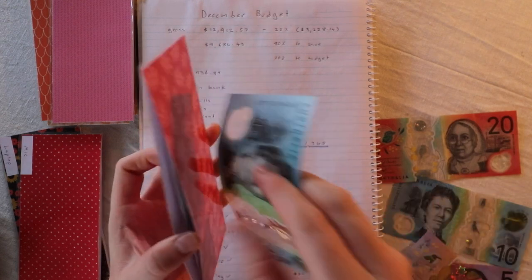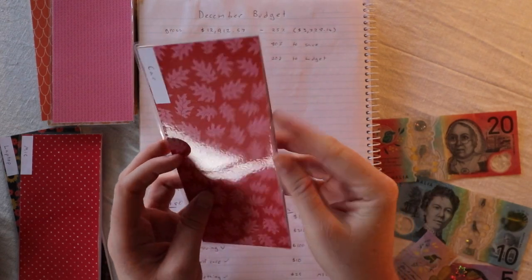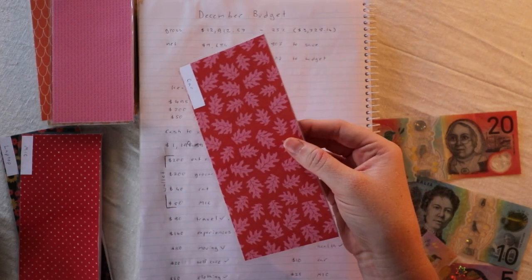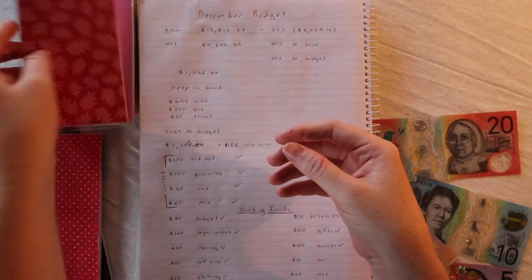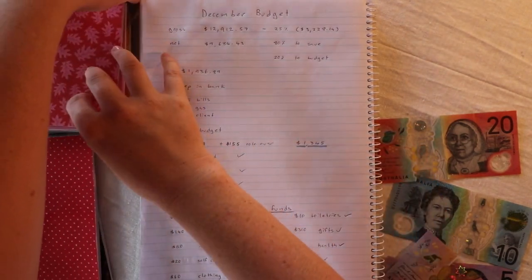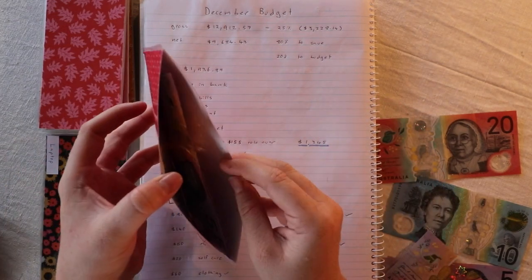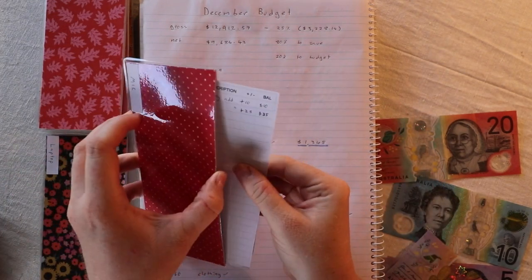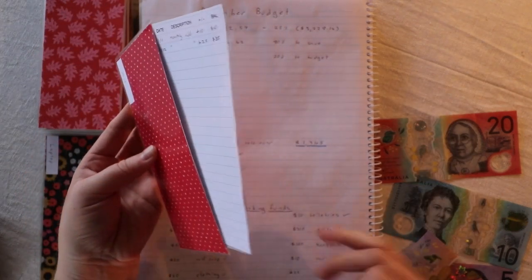I'm not quite sure what's going to happen with this sinking fund, just because if I do leave the country, my rego isn't due until after I would have already left. So I'm still figuring out if I'm going to have to pay out for that, because it's kind of my car, but I do have family and friends who visit the country who then use it. So I might just pay the rego anyway, so it's useful for other people. I'm not sure yet. That's yet to be determined.